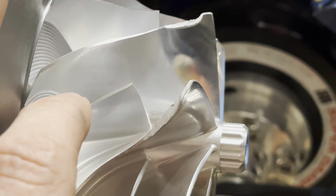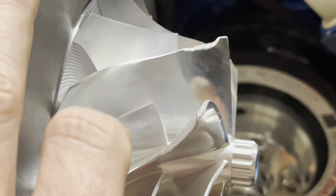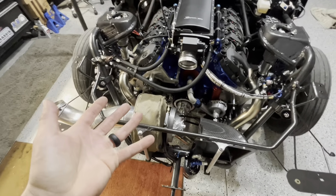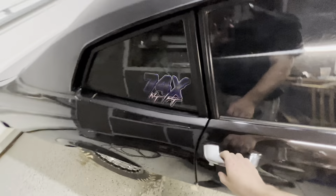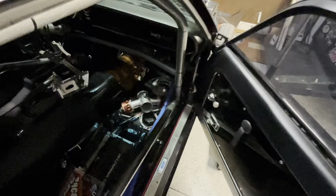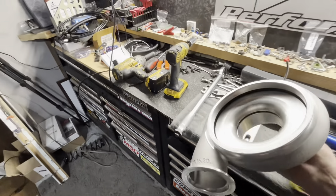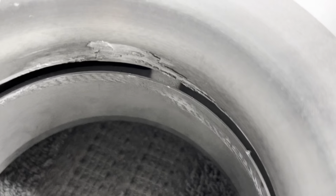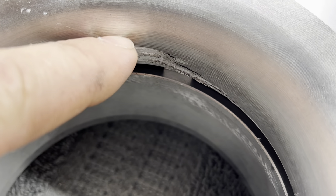She's kind of gnarly. Brand new. First pull up. What do you say? I don't know. So why did it touch down though? It hit the housing, but I think the part that hit the housing — she's buried up in here, all the parts. I think the part that hit the housing can be cleaned off, or at least it kind of looks like it. I got some cleaning up to do. Let's see here. So there's where it hit the housing, but it looks like that stuff will come off.